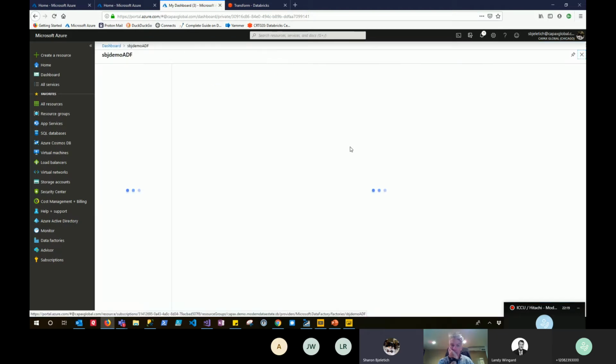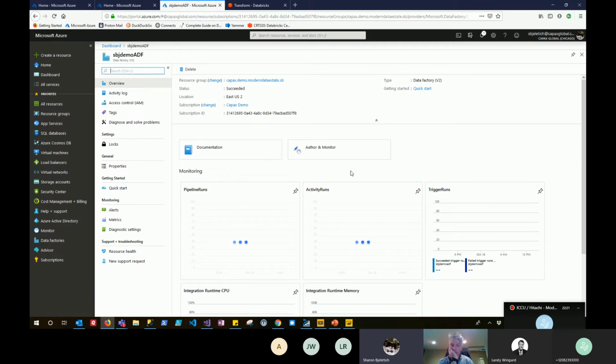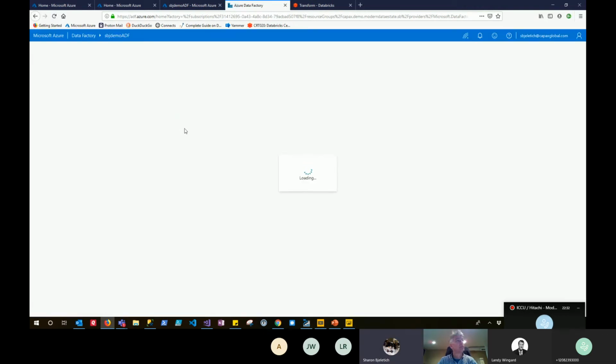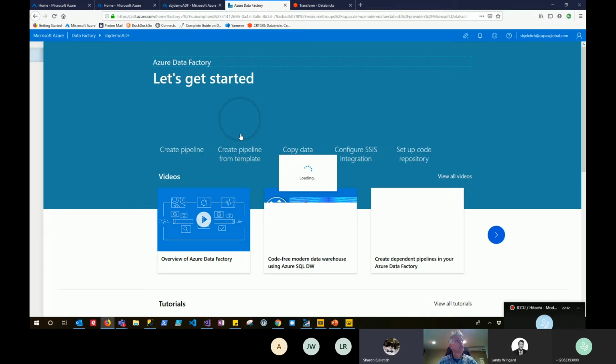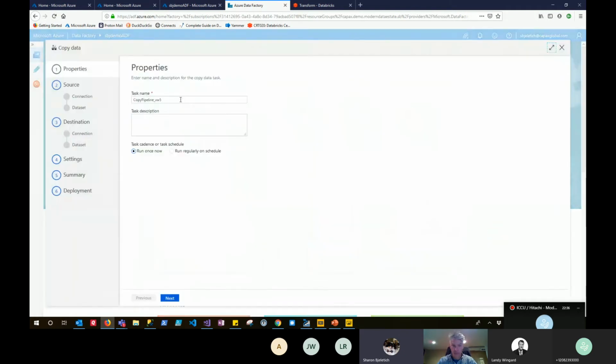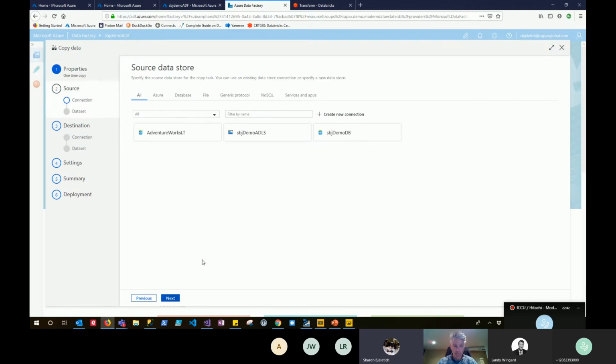To move data around, we use what's called a data factory. This tool has grown a lot as well, and it's getting really sophisticated. I'm going to show you really quickly. If you want to just copy data, this is the easiest way to do it. For instance, if I just want to copy data from Salesforce and work with it in my own place, not putting it up in the data lake, I'm just going to copy it.